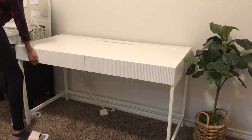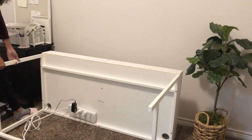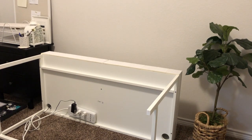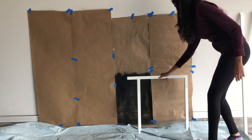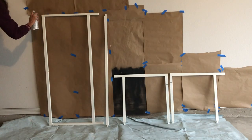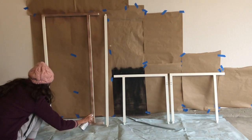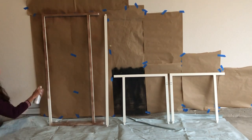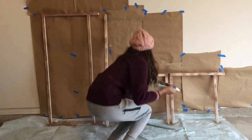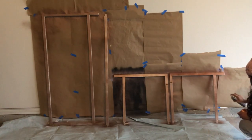Once the glue dried off I applied the caulk filler to fill in the spaces, just like I did with the TV stand. I was going to stop there, but then I decided to take the legs off my desk and spray paint them. I couldn't decide between colors, so I used Krylon brand metallic rose gold for my first coat — I didn't really like that finish, so I went with metallic copper from the same brand and did almost three to four coats. I actually used two full cans of the metallic copper.